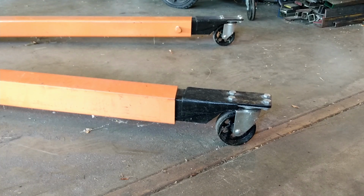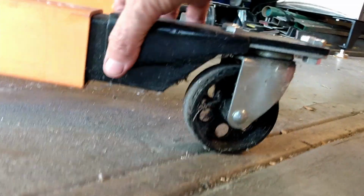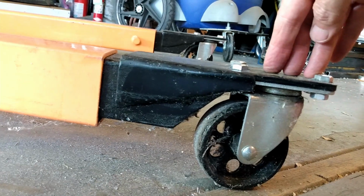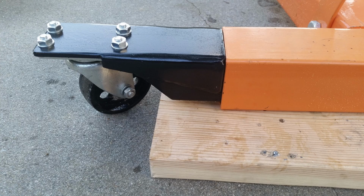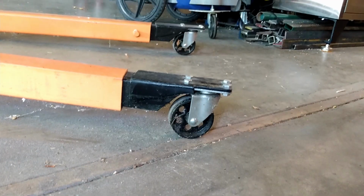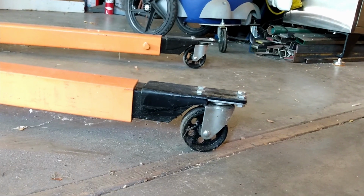So I converted this to what I call a lowrider, and added this piece of channel and welded it in, and then mounted the original wheel to it. And I've done that on all 4 corners, and so it sits about 3 inches lower than it did. Like I said, I can get under very low compact cars, under my milling machine and other places. And if the low rider isn't needed, it doesn't matter.